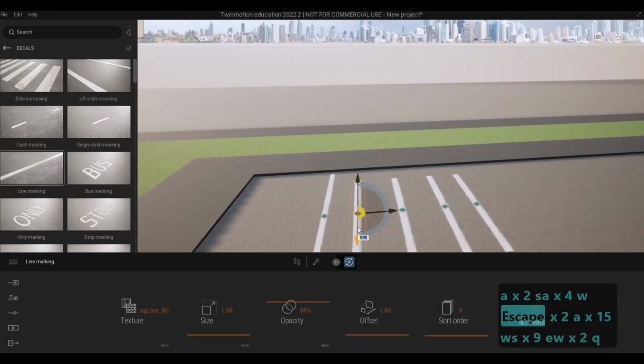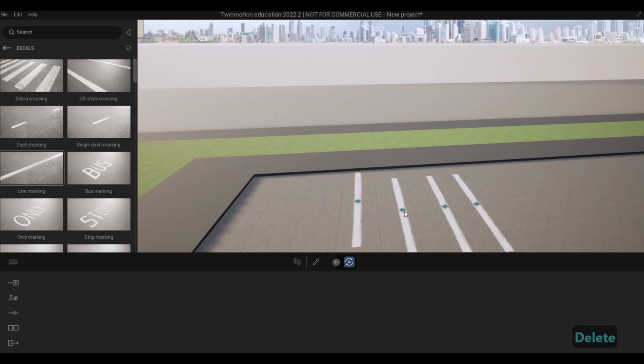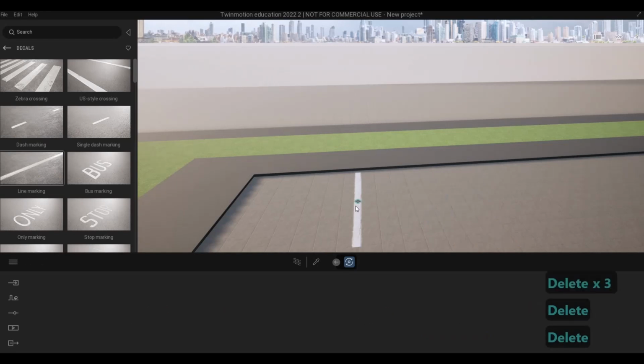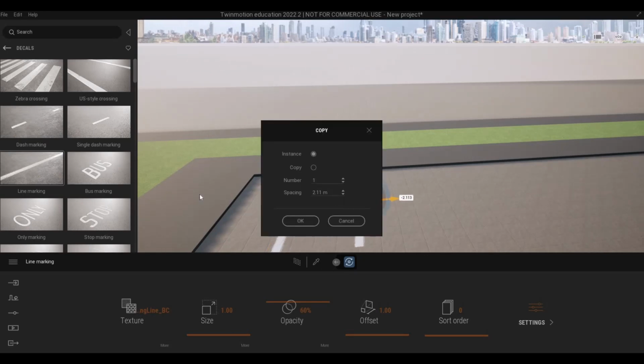Now I'm just gonna do one here. Delete all of this. And then here, just put it right here. And then hold on shift. Now I could just put 3 meters and then probably 12 of them.